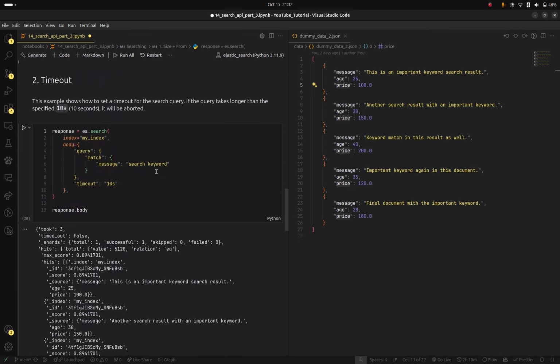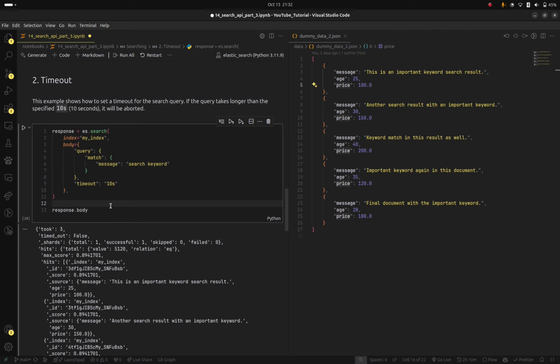Now let's see how to use timeout. We will not see the effect of timeout, but if you do some very expensive computation, this will become handy. Sometimes the query will take seconds or even minutes to finish. So by default, Elasticsearch will stop that query. But if you want to give Elasticsearch or your query the time needed to fetch the data, then you can specify that number here. So you use timeout and here you specify 10 seconds or minutes. So you can change the time unit. You can find this information in the documentation.